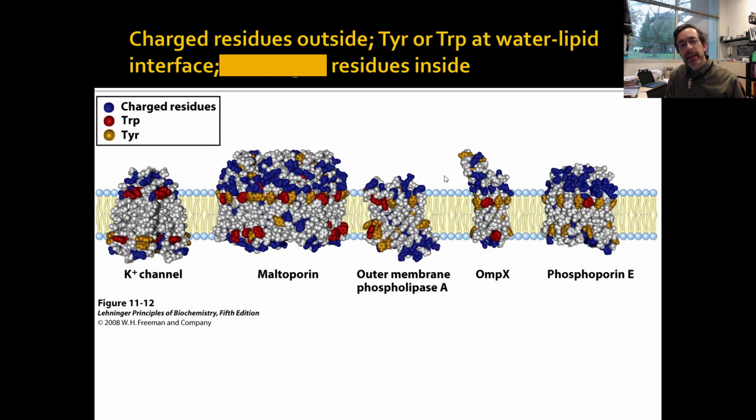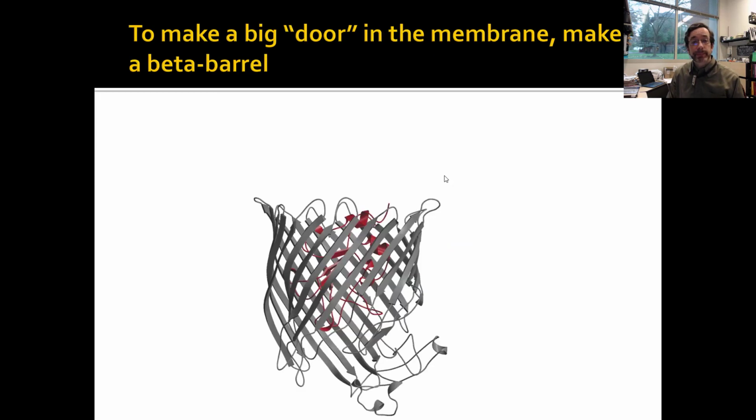They've colored tryptophans and tyrosines orange and red. There's a lot of tryptophan and tyrosines that are sort of at the interface between inside and outside. Inside, you have a lot of gray residues, which are uncharged. And so it looks like you even have a tendency to put the half-charged tyrosine and tryptophan residues at the interface, whereas things like phenylalanine, leucine, isoleucine will be completely submerged and in the inside of the membrane.